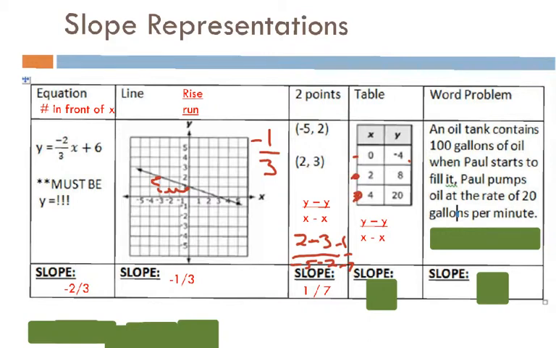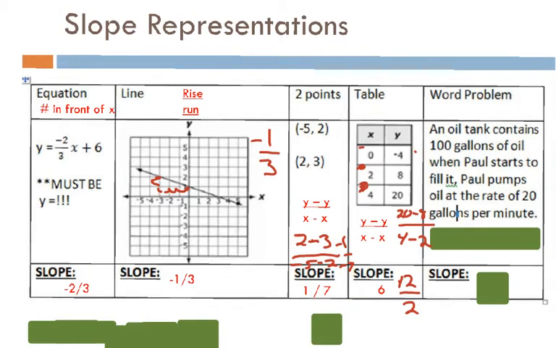I'm going to pick these two and I'm going to subtract my y's, and you can do it in any order, 20 minus 8. But since I picked 20 first on top, I have to pick the 4 first on the bottom. So 4 minus 2, I subtract my x numbers on the bottom. 20 minus 8 is 12, and 4 minus 2 is 2. 12 over 2 simplifies to 6.